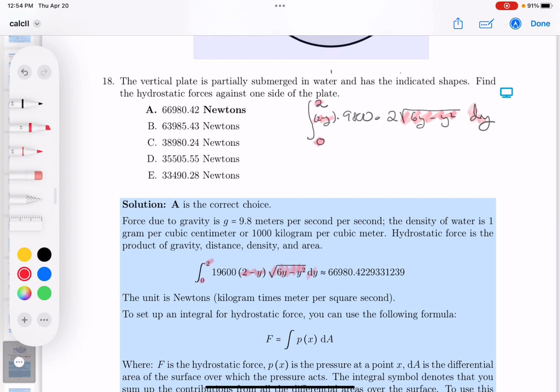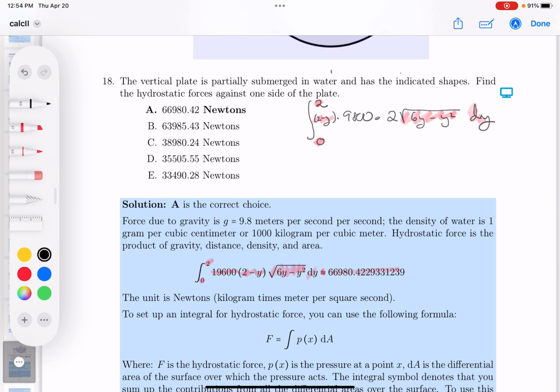Now, they have something different down. They have 19,600. Well, if you do 2 times 9,800, you get 19,600. So I'm pretty comfortable there. Now, granted, I'm looking at the number, and I would use a calculator, and I did use a calculator, by the way. This symbol over here is saying approximately this number over here. And what's the unit on that? Well, we just talked about that. It's kilogram meter per second squared, and I believe the name for that is Newton.